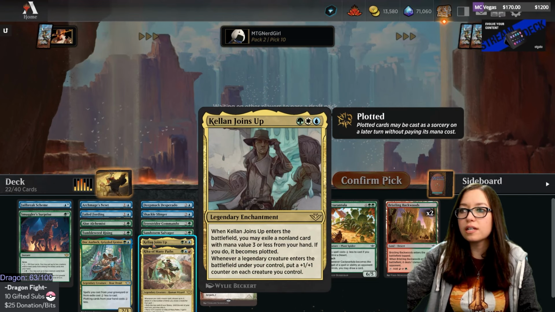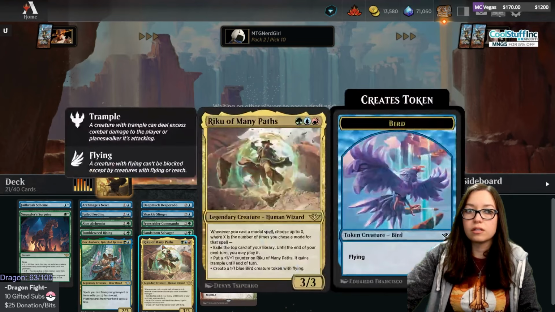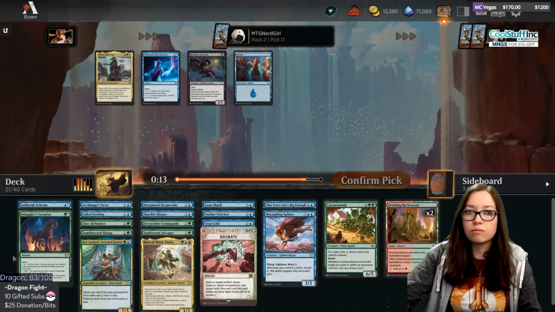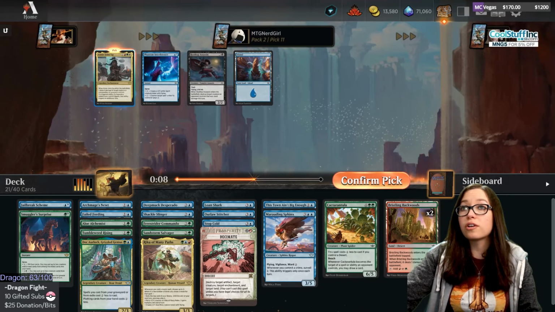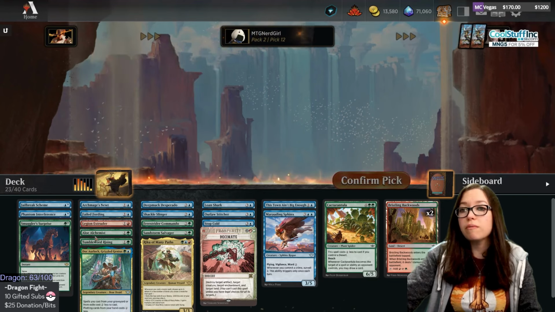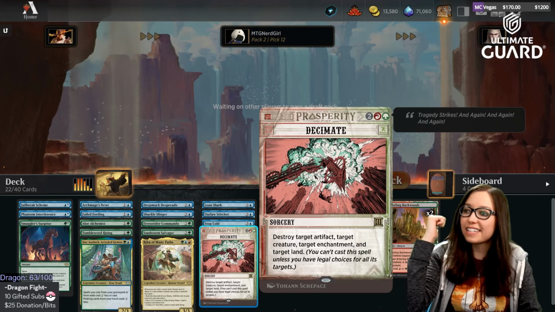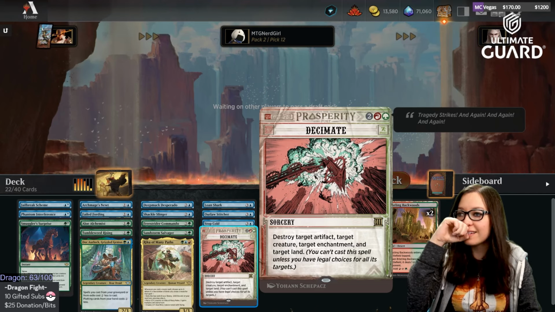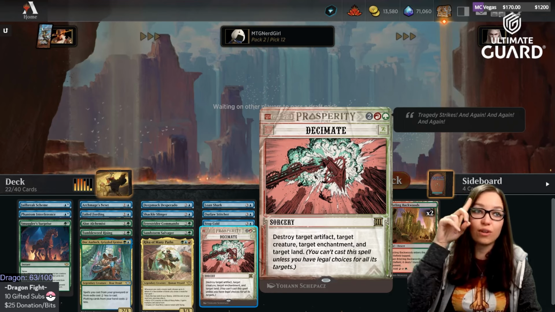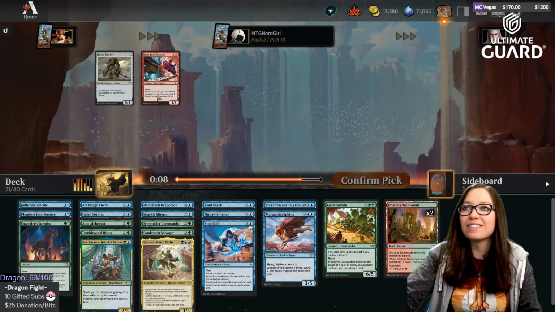Whenever a legendary creature enters the battlefield. Currently 2. Isn't it only castable if you have a target for all things? Oh, this is a token and a thing. I don't know if that's the way that works. Oh, free mythic. Oh, shit. Artifact, creature, enchantment, and land. I think you're right. I thought it was any one of those things. Okay, maybe we're not running that. That's a little too much.